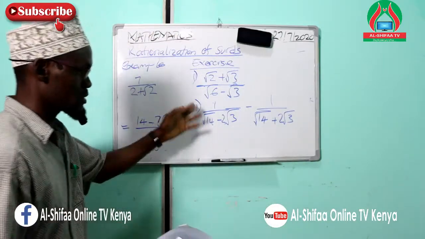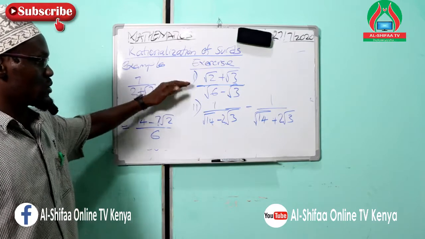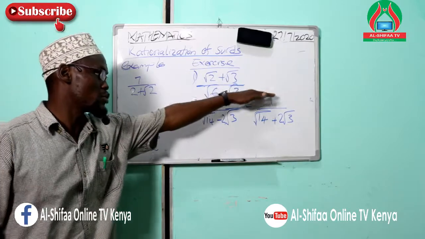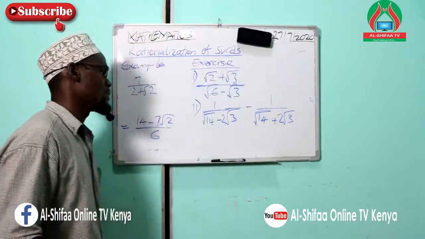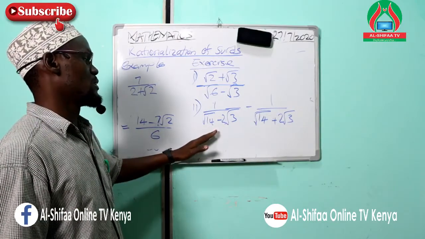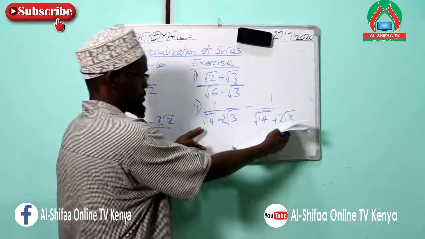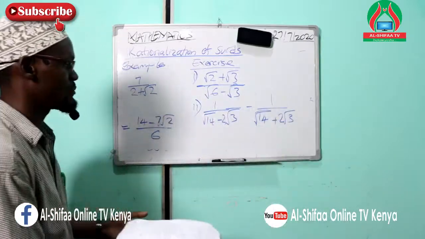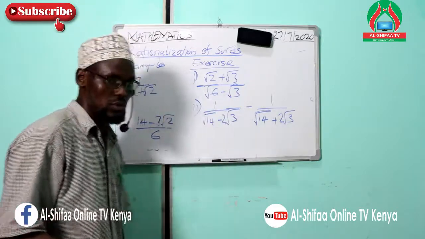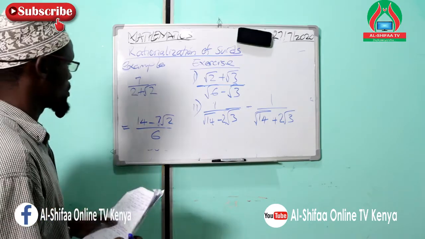this is also another application of rationalization. For this one, you just find the conjugate pair and you multiply the denominator and the numerator. In the second one, the product of this one and this one will be like our LCM. Then we'll use it to express this one in rationalized form.